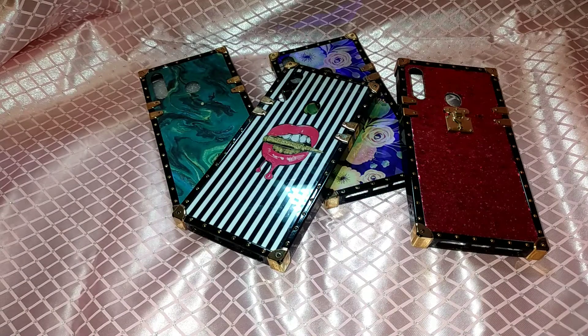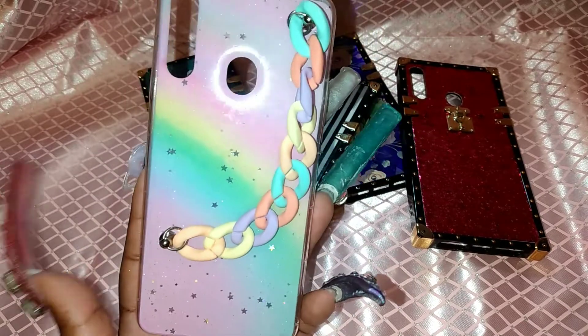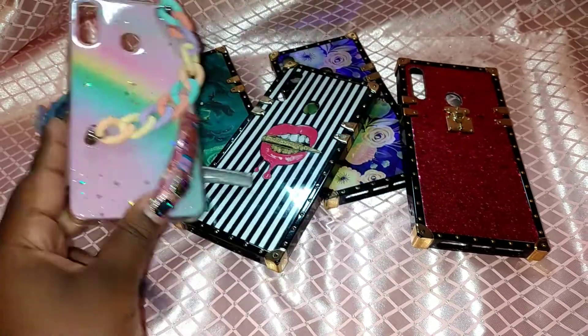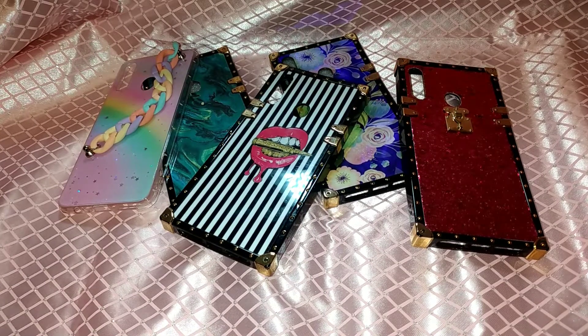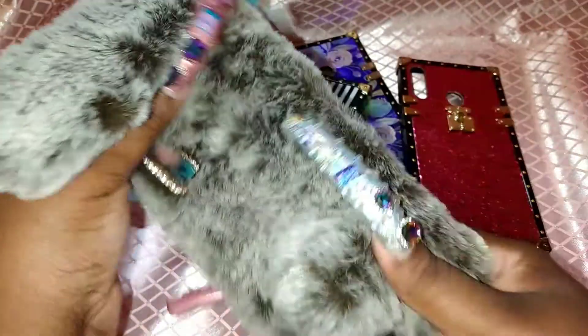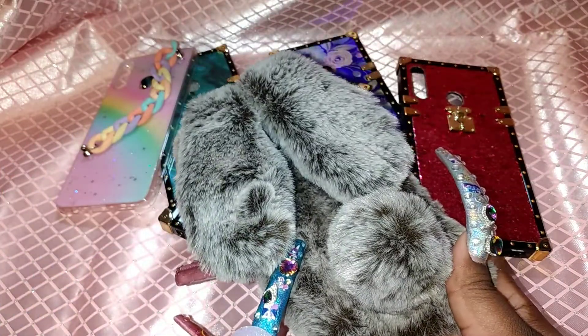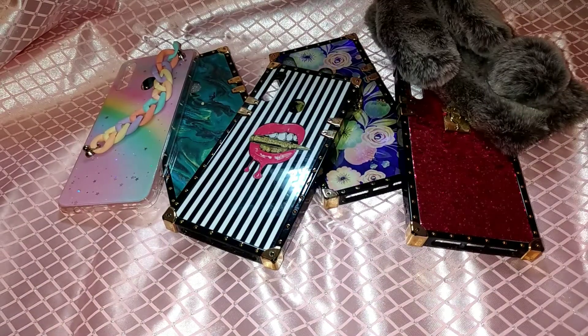I purchased this one because I wanted it to match my purse — in my previous video you've seen the LV pastel color, so I thought this was a good little matchy-matchy type of case. I'm just picking these out of a plastic container because I have so many it's ridiculous. Next one is like a bunny ears case, and I actually have a headband that matches it — same color, with fuzziness. It feels so cute and it has the little tail and the bunny ears.